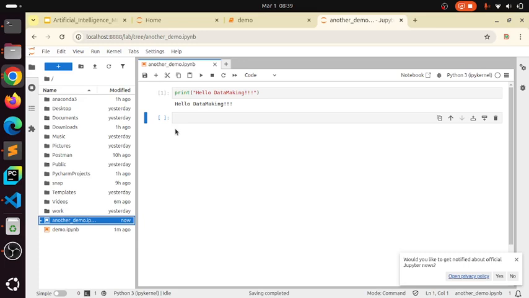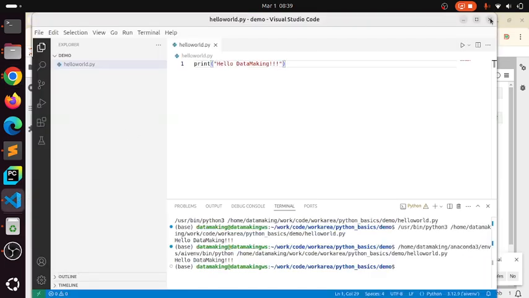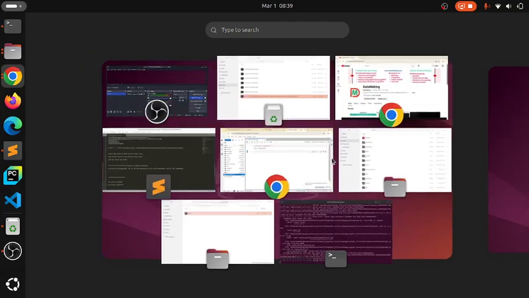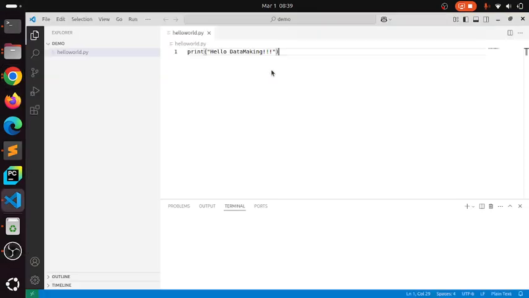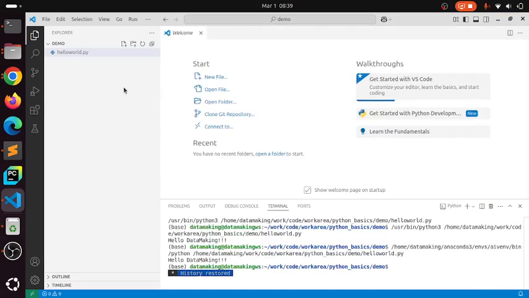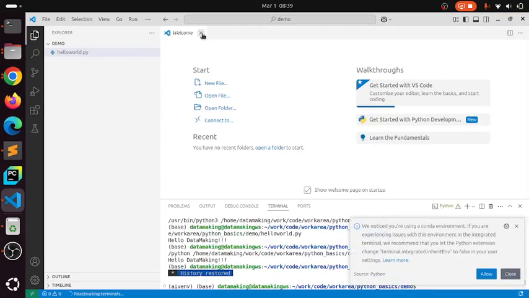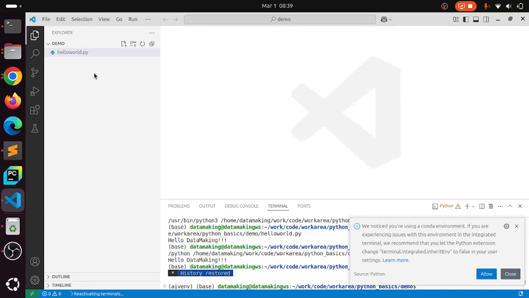This is how you install Jupyter Notebook and Jupyter Lab and use it as a web-based interface. If you want to use it in VS Code, then launch VS Code. I'll close this, just say Visual Studio Code, and go to the same folder.